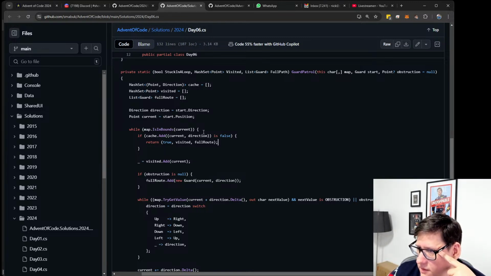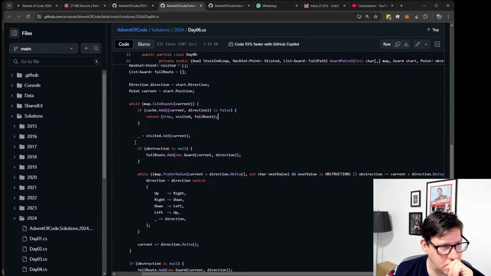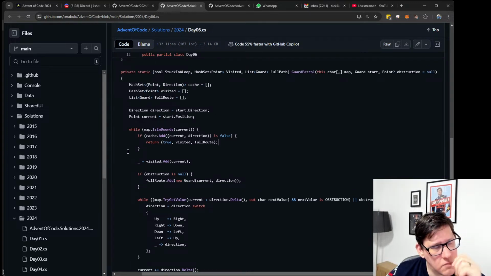That is something I never checked. How is hash set represented in memory? I don't know. If obstruction is null throughout it add.